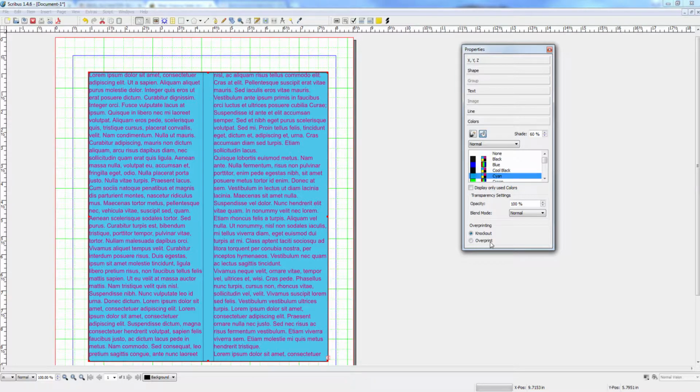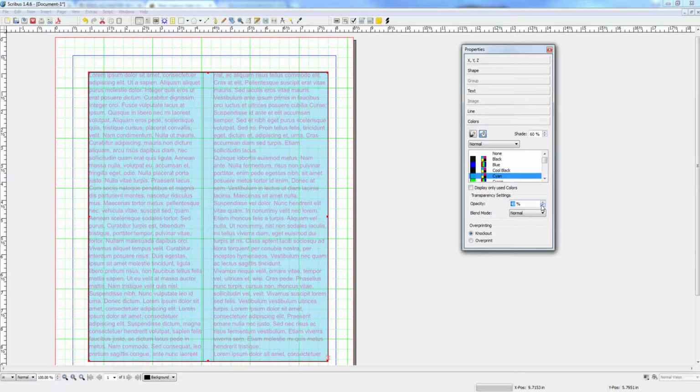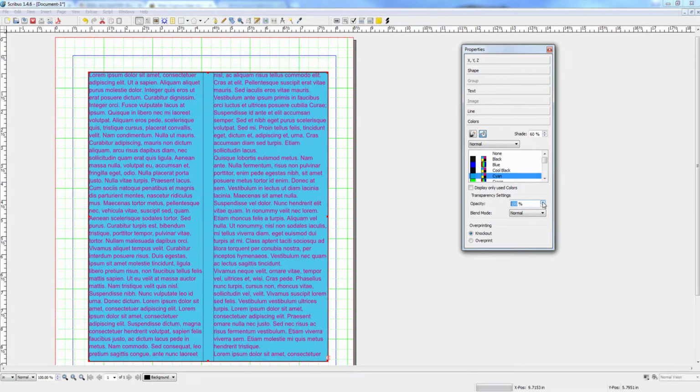Well, we go back to the colors and you'll see here this opacity, if I decrease it, you notice that it affects both the text and the fill at the same time. And that's how we would increase or decrease the opacity of both text and the fill.